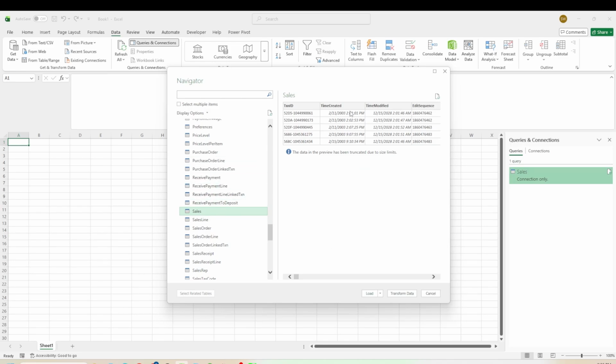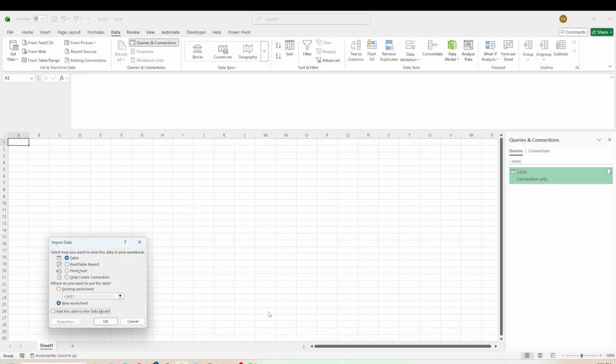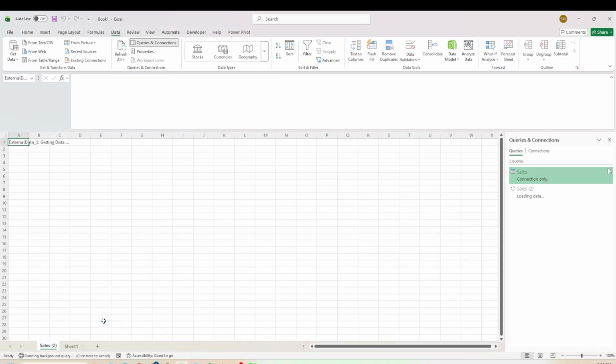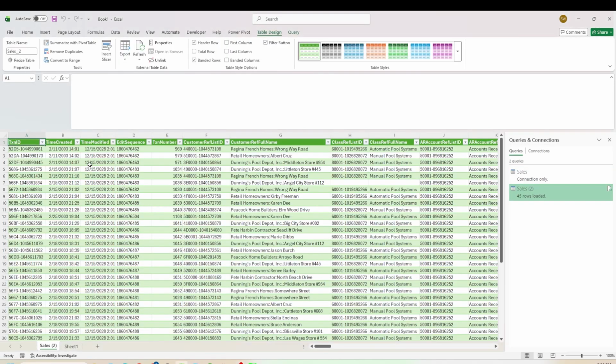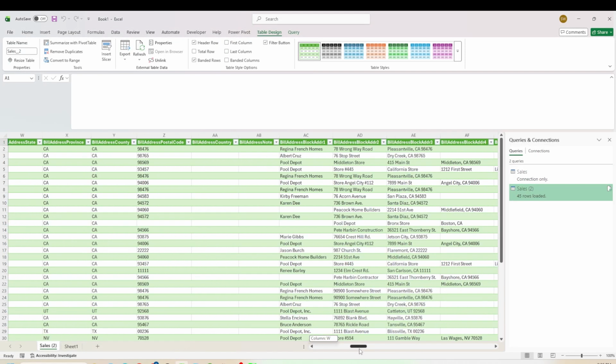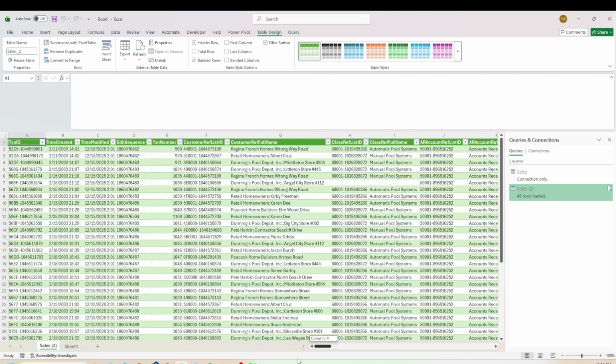So instead of going to transform data, I am going to load this to Excel because I don't have that much. I know it's going to go fast. So if I hit load to, I'm going to send it to a table here. So you can see right now it's fetching the data from QuickBooks. So you're going to need to give that some time. Sometimes it can take a few minutes. So as long as you see that it's trying to process, just let it work. Sometimes those first connections take a second, but I promise you it's worth it. So look at that. I loaded the entire table to Excel.